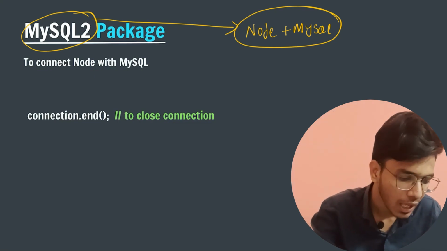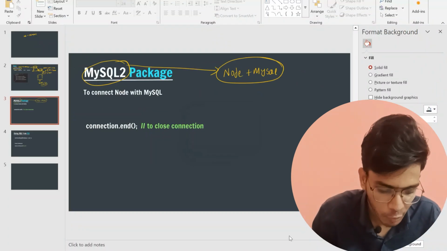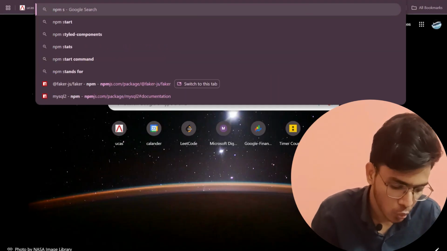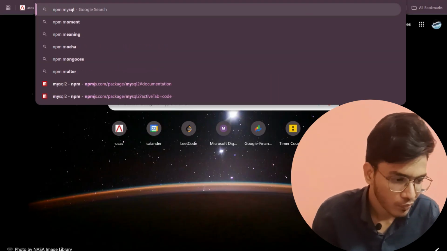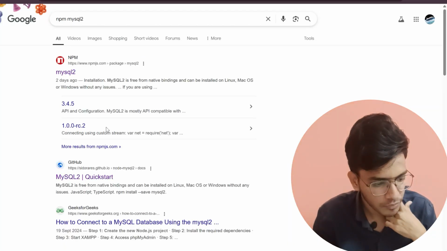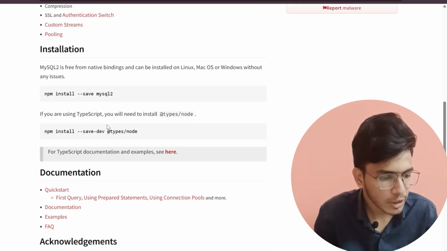So the MySQL2 package is used to integrate our node with our MySQL. Okay, so let us see how we can use this package. Again, I will open the npm website and search for MySQL2. So this is the package, and to install this package we need to copy this line.